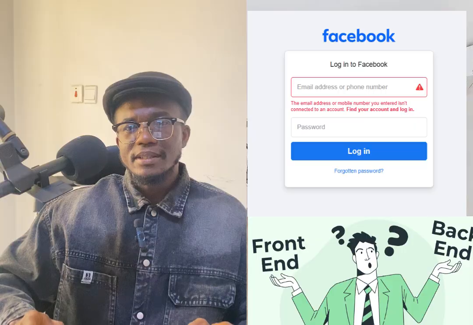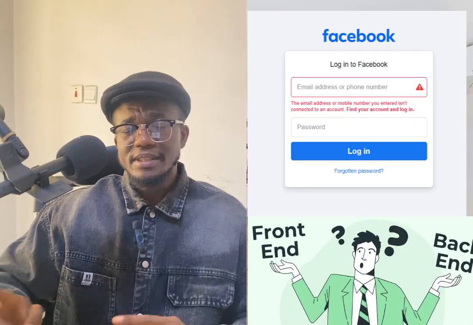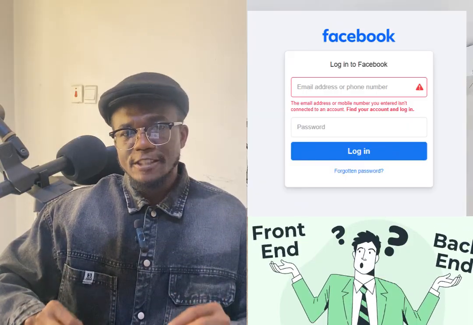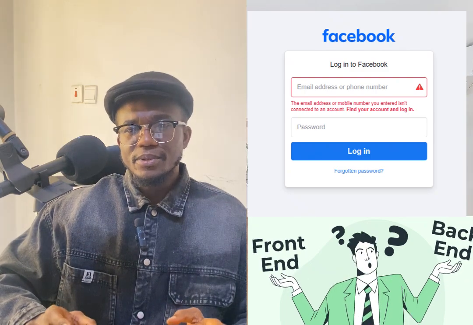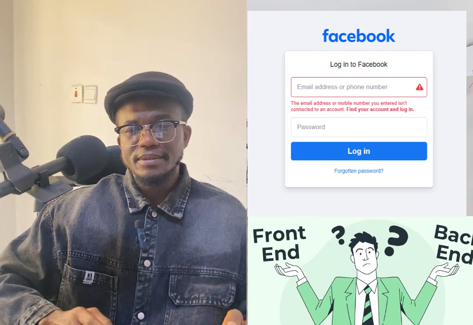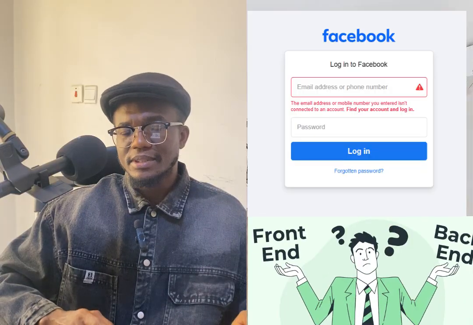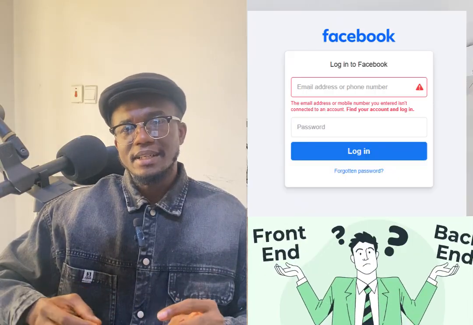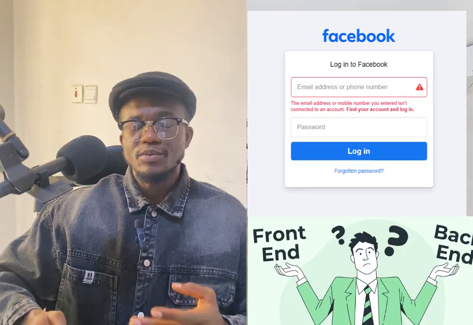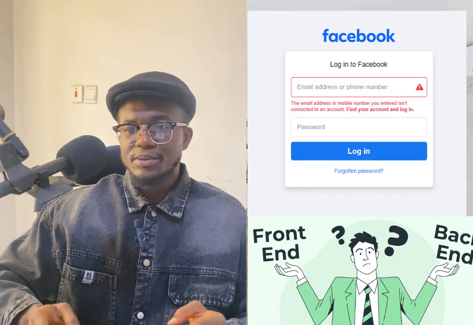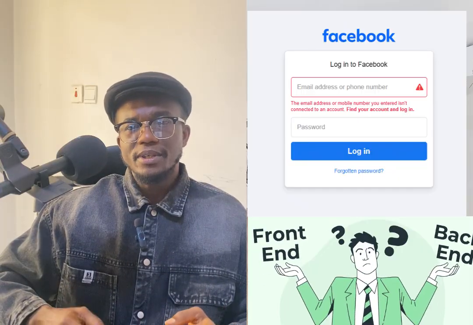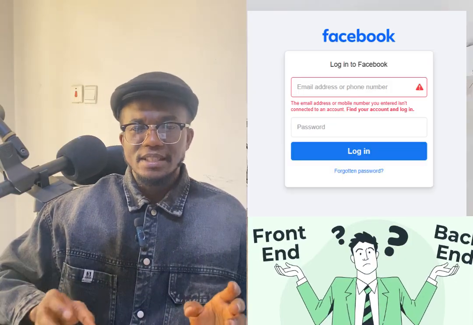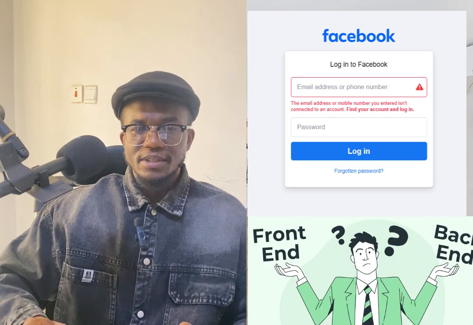And so backend programming languages work with databases. Database is where data is stored, let's say in tables or whatever it is. All your data, the account balance you have in your bank, is stored in the database. So it checks and matches this data. If the data is there, it goes through successfully. If not, it goes back to tell you that the data you are using to log in does not match. It's not in our database and you are not allowed to log in.